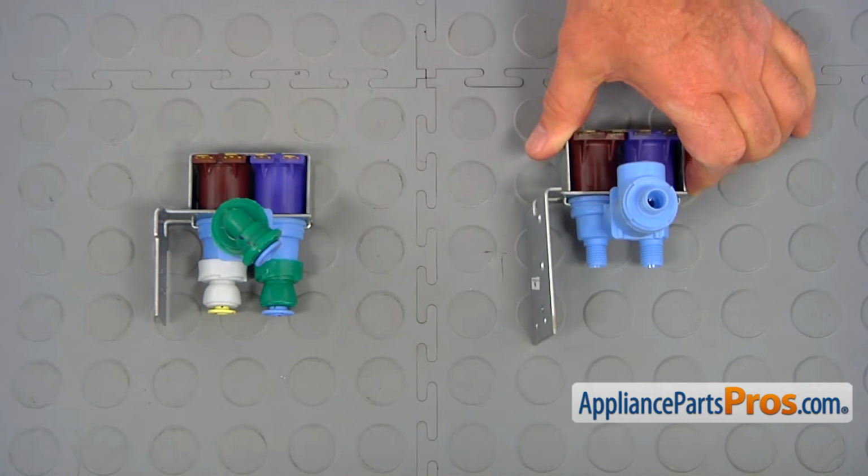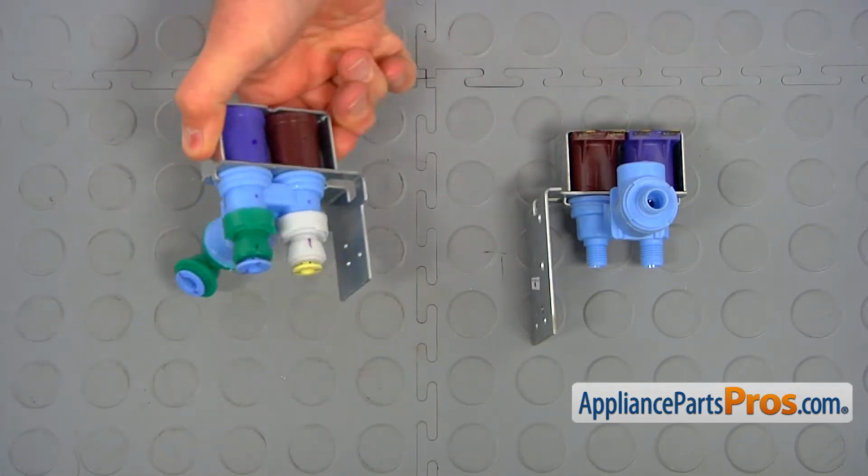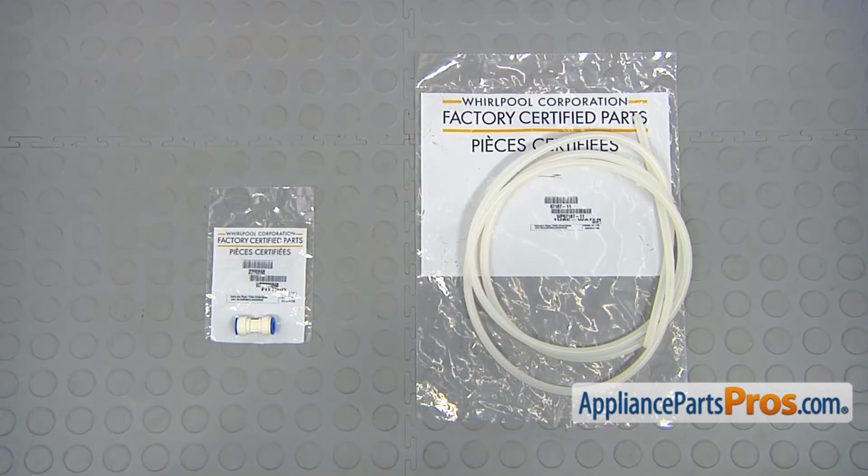This is the old water inlet valve next to the new one. If you don't have this part, you can get it from AppliancePartsPros.com. Due to the difference in the design of the new and old water inlet valves, you may run into the problem when one of the water lines would be too short. In that case, we need to extend it using the tubing and the coupling. If you don't have these parts, you can get them from our website, or you can walk into your nearest hardware store and get them from there.